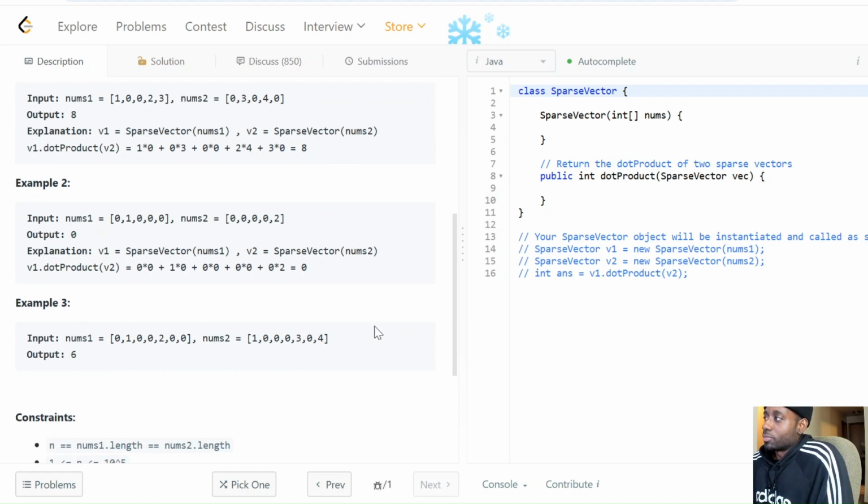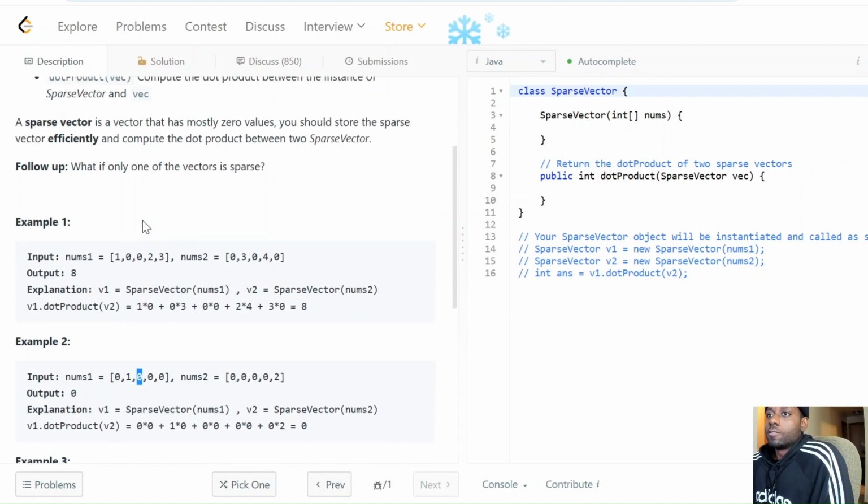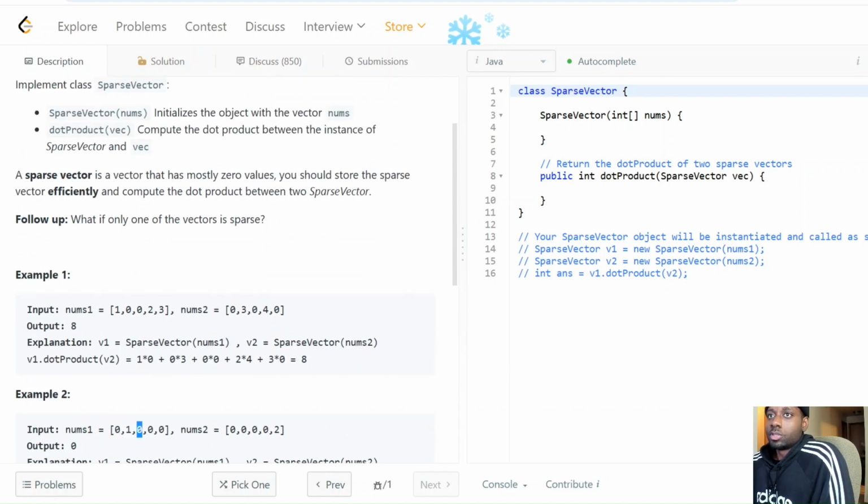So what I'm thinking is the optimization that we can do. You can see that we were going over zeros, and the zeros are not very needed. They're kind of wasted computation. So we need an efficient way to store this, in a way that we could ignore the zero values. Every time there's a zero value, we can just not store it, and only store the non-zero values so that when we do the computation, we're a little bit more efficient. By doing that, it's going to help improve it further.